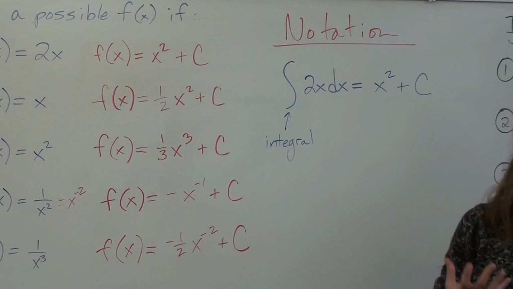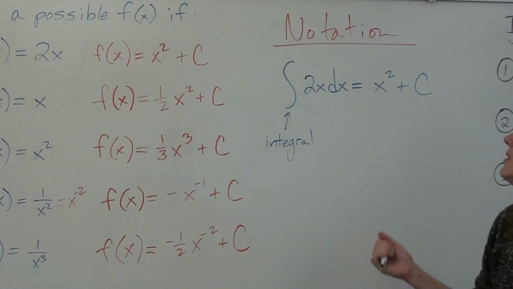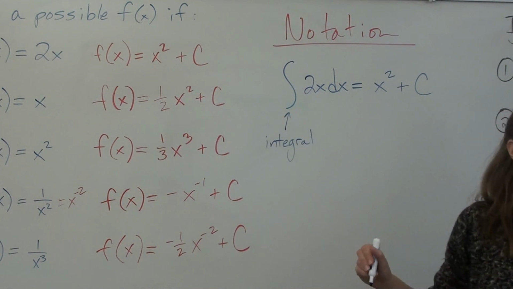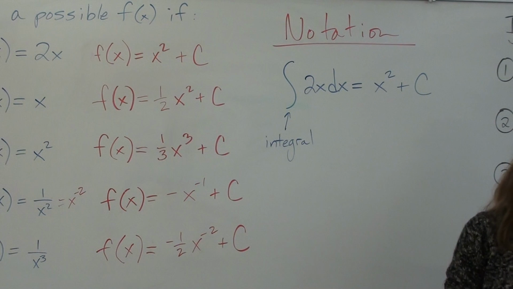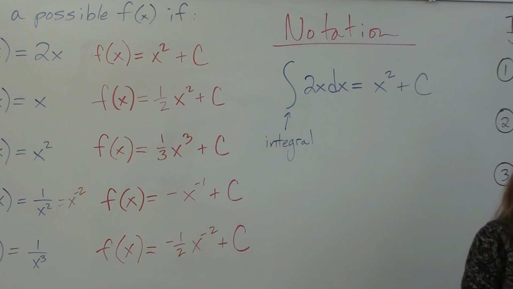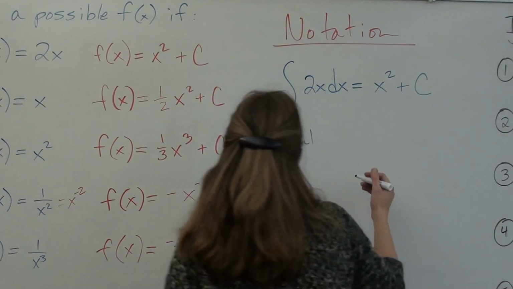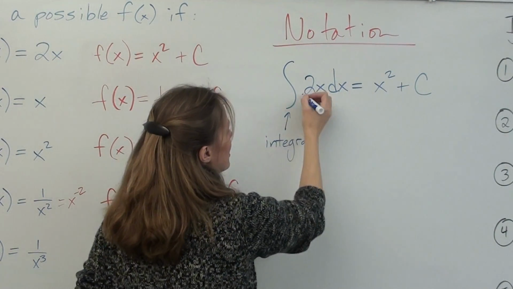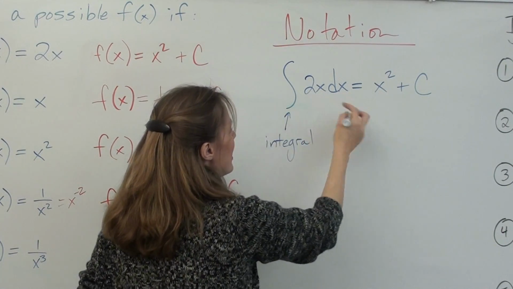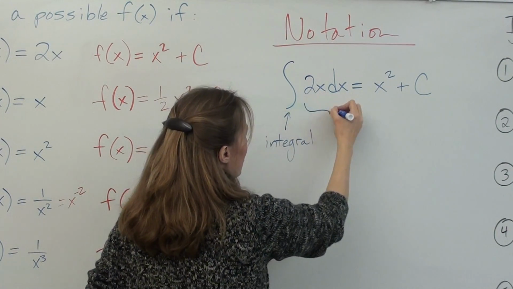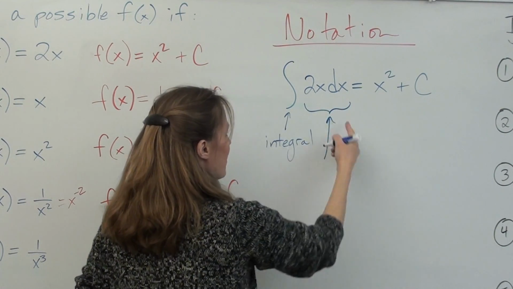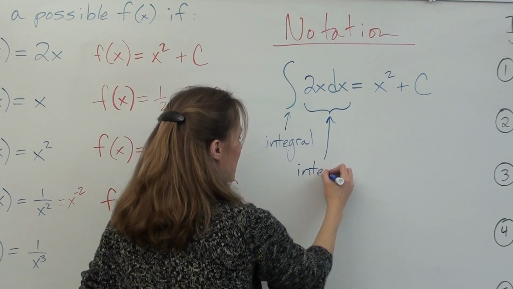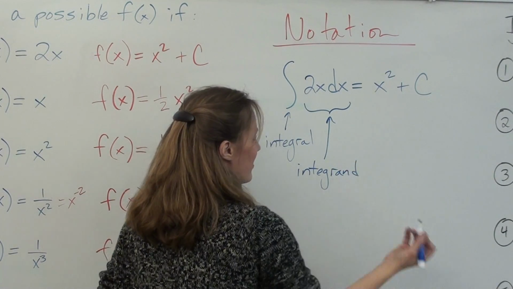Now, the argument of the integral, the stuff in here, is called the integrand. Kind of like the stuff inside of a division symbol is called the dividend, the stuff in a radical is called the radicand, the stuff in an integral symbol is called the integrand. Some people call the whole thing the integrand, some people just call this function the integrand. I'm not picky, so I consider the whole thing part of the argument of the integral, it's the integrand, but it's rarely gonna come up.